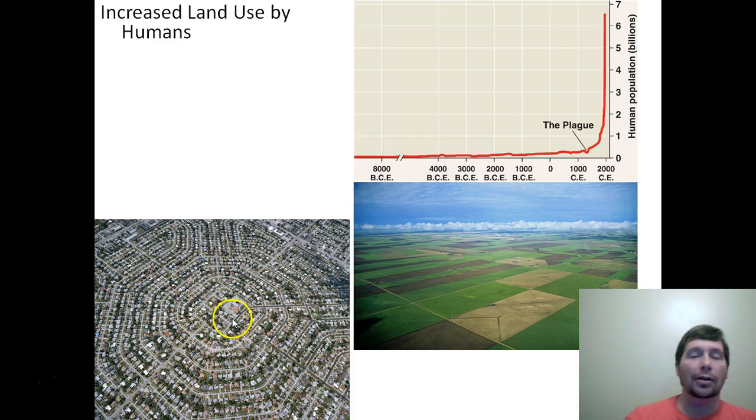Same thing with this city over here, this suburban area. This used to all be a forest. We cut the trees down and now we've got nothing there but houses. And so this area that used to be available for living things to live there, now it's just got houses on it. So this is one of the number one ways that humans affect the planet, as we use up more land for farms to grow food and for cities so we have a place for people to live. This has a big effect on the planet.